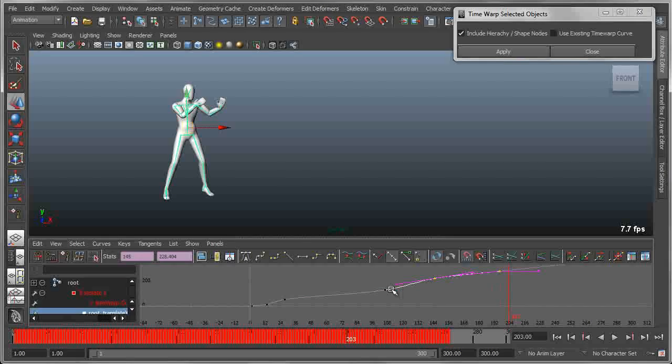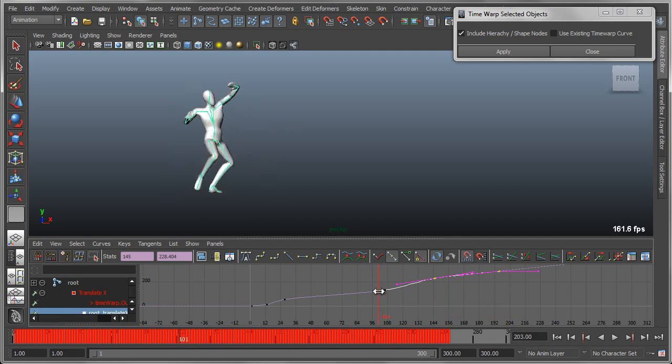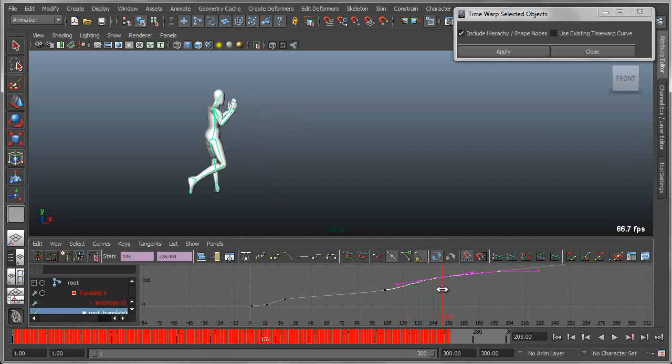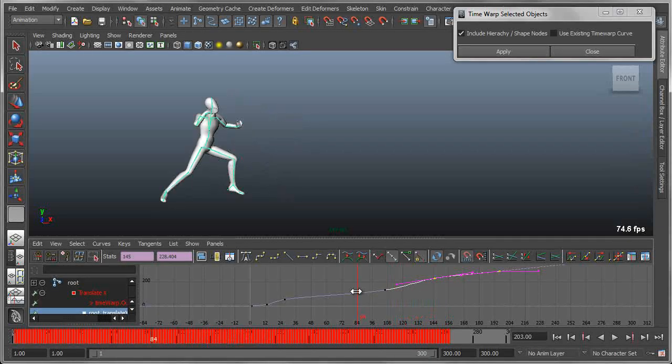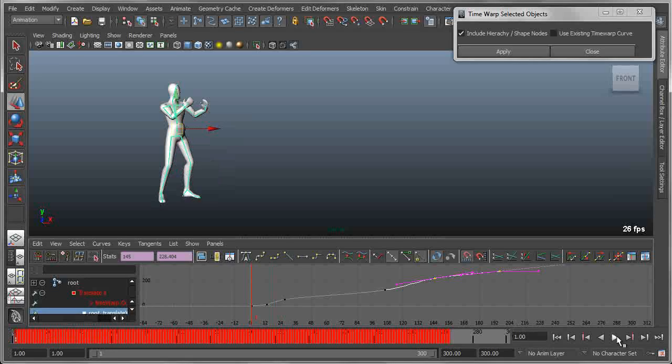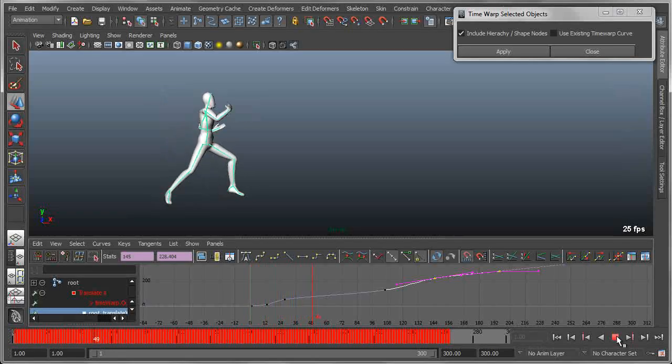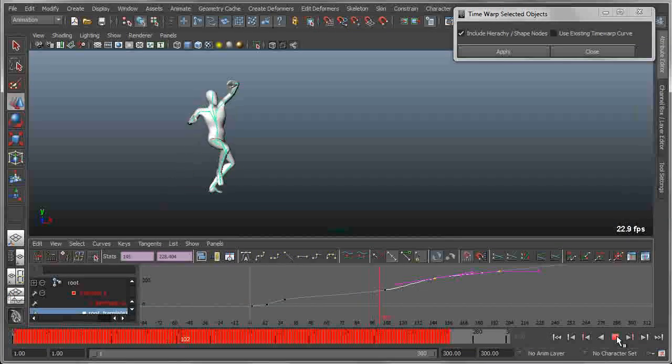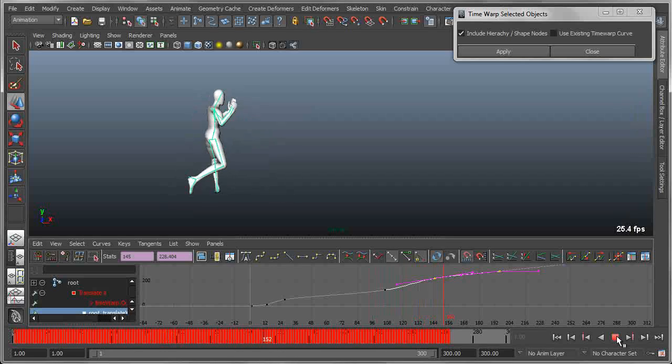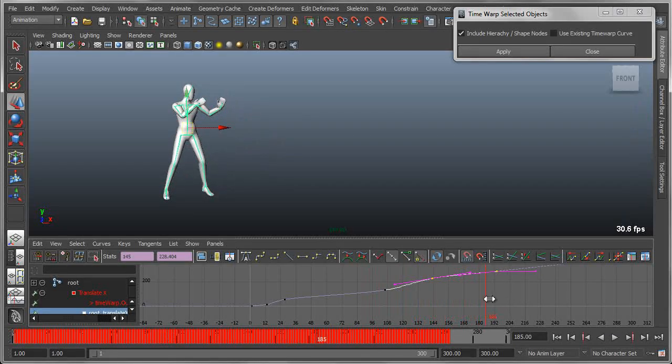Now if you wanted to get this more exact, you could insert a key at a very specific frame, but I'm just doing this visually. So now he's accelerated at that point where he makes his punch. Now if I play this back, it looks a little bit better. I've sped up the beginning of the animation. He goes through his punches, those are all the same, and then right there he lands his punch and pulls back a little sooner. Actually, let's exaggerate that a little bit more, and he'll pull back even sooner now.